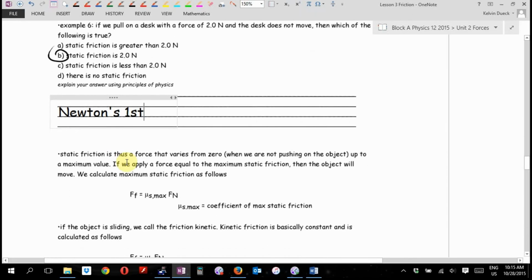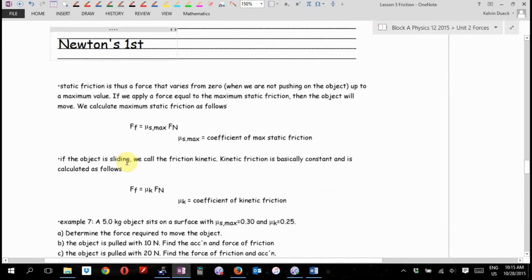Okay? So static friction is a weird force because it varies from 0. There's no static friction on this table right now because there's no sideways force on it, up to a maximum value. So let's suppose the maximum value of static friction here is 30 newtons. If I pull with 10 newtons, is it accelerating? So how big is friction? Exactly 10 newtons. If I pull with 11.9 newtons, is it accelerating? So how big is friction? Exactly 11.9 newtons. If I pull with 29 newtons, is it accelerating? No. But as soon as I go to 31, that's when it'll start to accelerate.